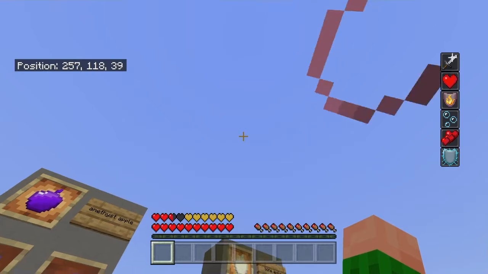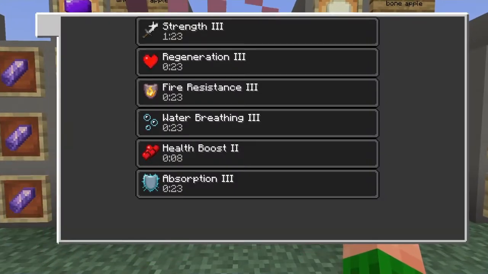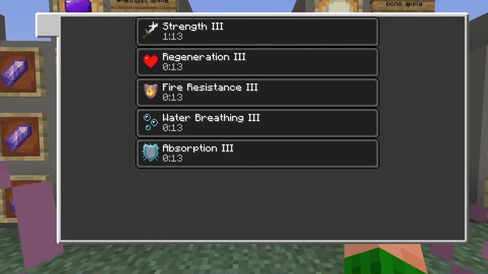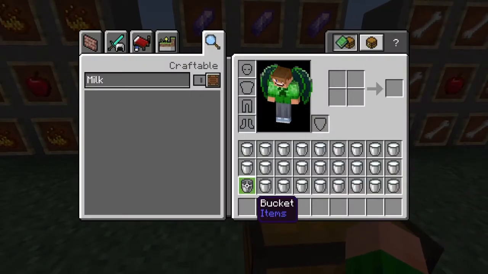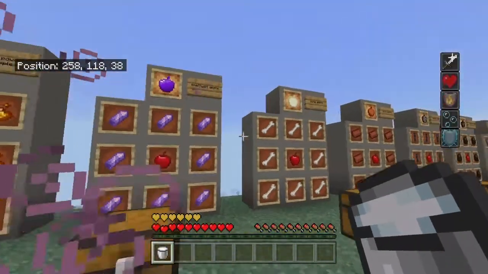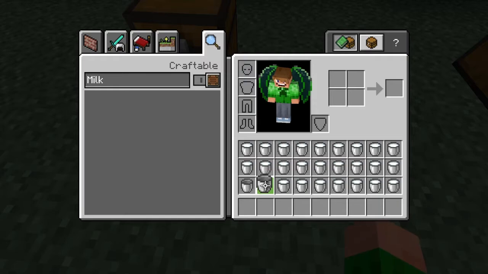Anyway, this apple gives you, as you can see, a lot more hearts. Also, it gives you strength 3, regeneration 3, fire resistance 3, water breathing 3, health boost 2, and absorption 3, as you can see right there. Now, these effects don't last long, as you can see. That's just the bad part of it. But if you're in battle and you need a few more hearts, that's what it's there for. So that is the Amethyst Apple.